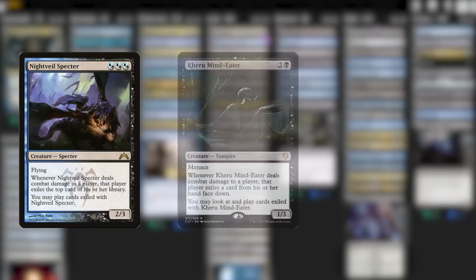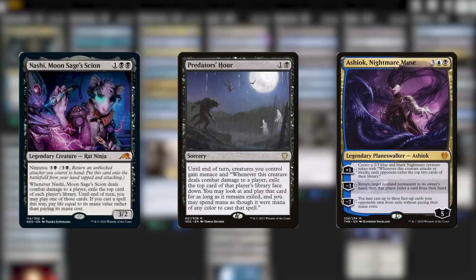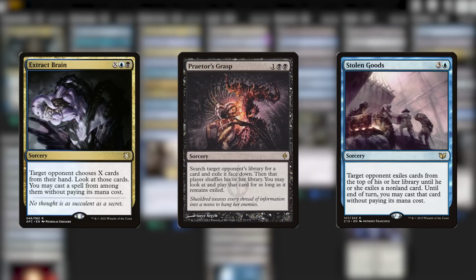For example, Nightveil, Keru, and Thief of Sanity look delightful, but they're tough to make work here. Nashi is hard to poke through without more dedicated ninjutsu help in the 99, and Predator's Hour requires us to already be doing well to do anything at all. Extract Brain, Praetor's Grasp, Stolen Goods, these are all clever, but they're also kind of pipe dreams. They sound great when they come with a free demon off of Tasha, but like I said before, it's hard to cast Tasha and a stolen card on the same turn.